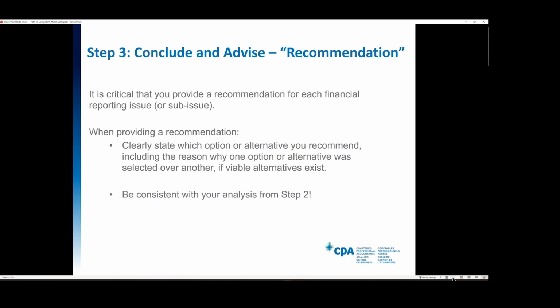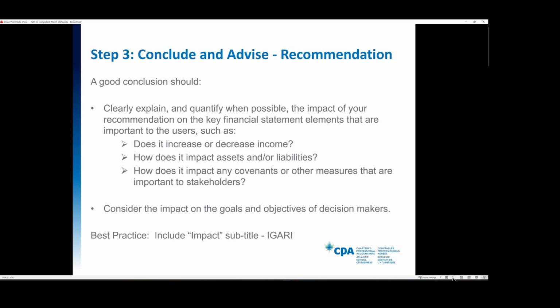When it comes to the conclusion, your recommendations, you need to provide a recommendation for each of those reporting issues. You are the expert. They're looking to you for your recommendations. So clearly state what your recommendation is and why. Make sure that recommendation is consistent with your analysis. You also need to talk about the impact to the areas that the users are interested in. Does it have a positive impact? Is it going to improve net income if they're concerned about it? What about bank covenants?